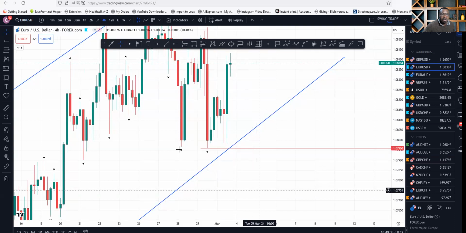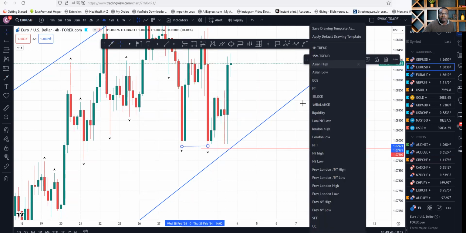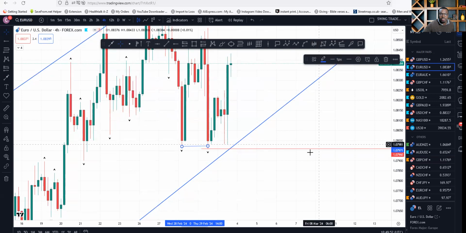And now what happened to that breach? This was a strong pullback, but we have a reversal to the upside, which means the candle closed above that line here. So this low, the candle closed above it. So that means we have a reversal right there. When the candle closed above it, you were supposed to wait for that pullback and tag into this other block. You see that other block that was there?